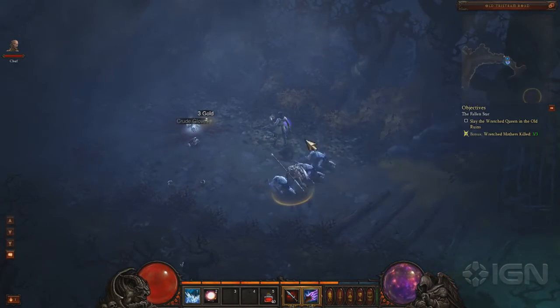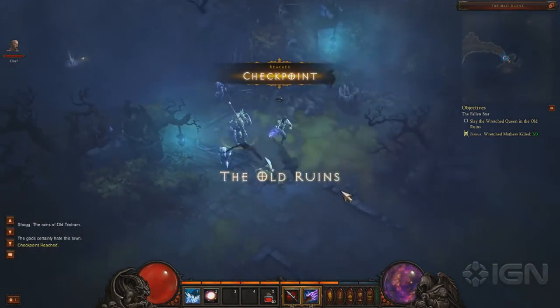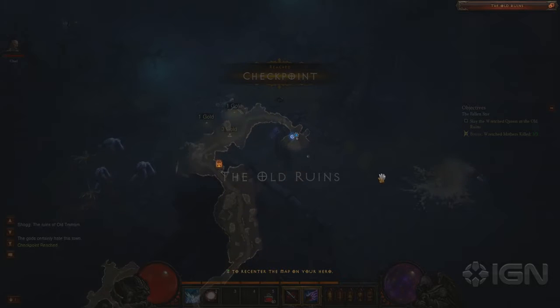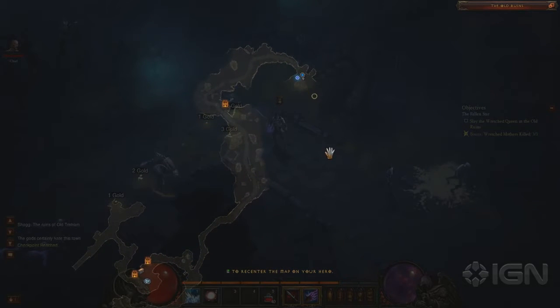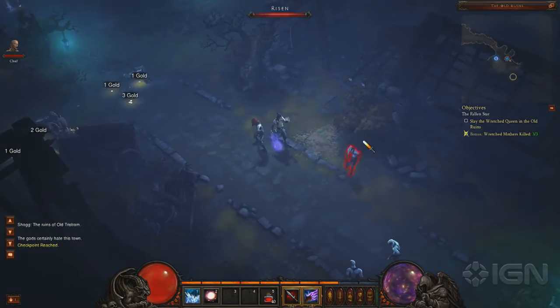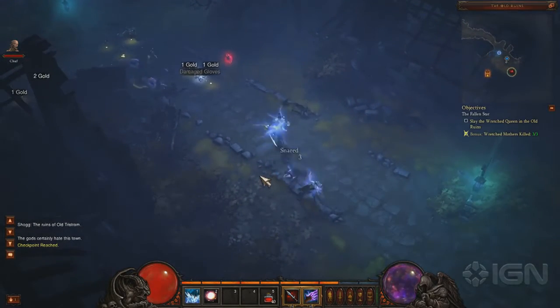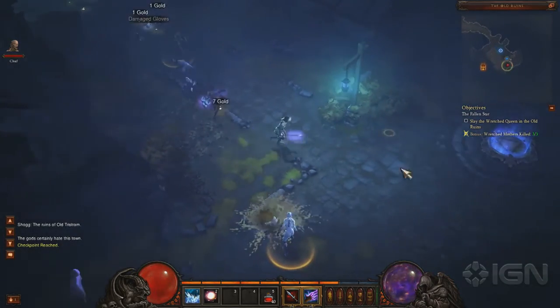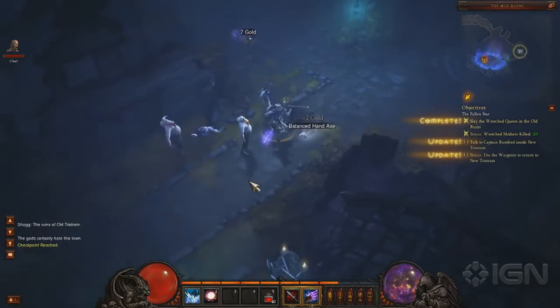I remember I used to play Diablo a lot with my map open like this all the time, just to track the dungeon. But with this little map up in the corner, it's actually pretty easy to see where you're going and see where all the points of interest are. And I think we have to go in there. Oh, no. Nice. Nailed it.